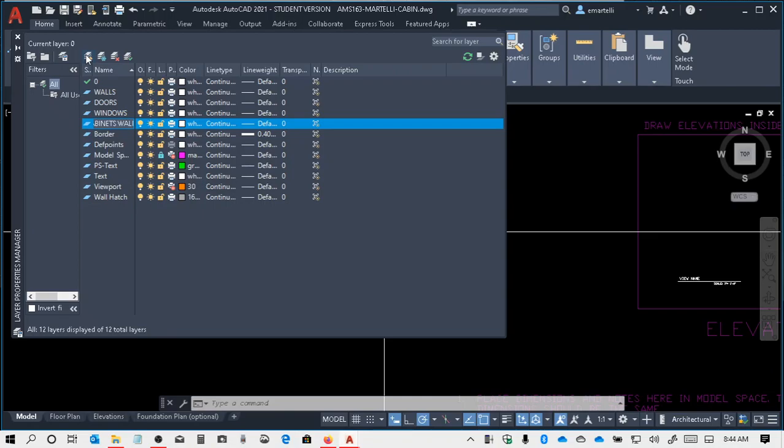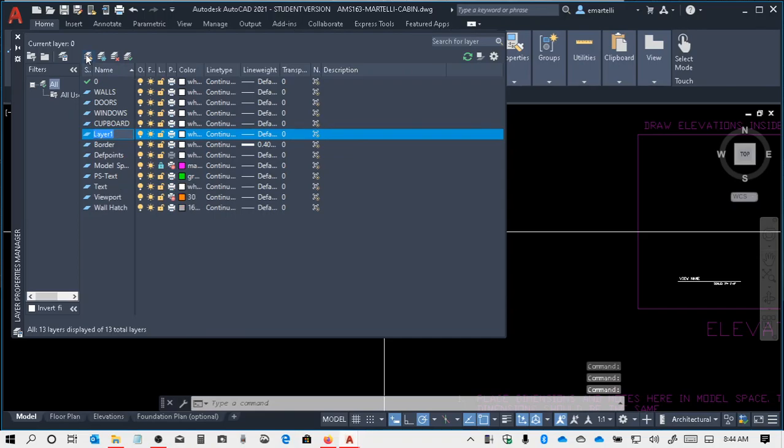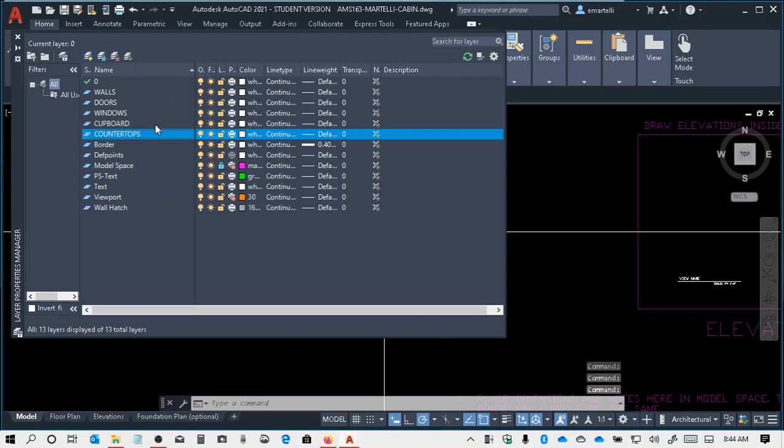Cabinets, wall, well, there's another name for those, cupboards. So you can name this cabinets wall, which means that it's not the base, which means it's a cupboard. You could name this cupboard. I hope you're following along. I'm going to name this cupboard, this cabinets wall. Okay, new layer, cabinets base. As I said, that's your countertops. You could either name it countertops, or if you wanted to, you could name it just plain old cabinets. So I'm going to name mine countertops. Let me expand this, okay? Cabinets wall is also a cupboard. Countertops are going to be your cabinet base. Okay, let me keep going.